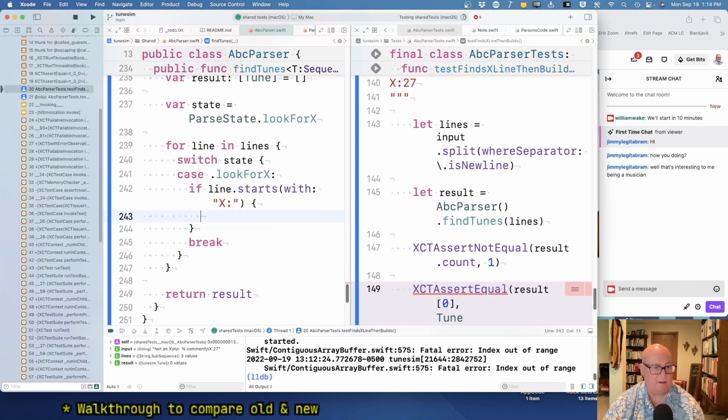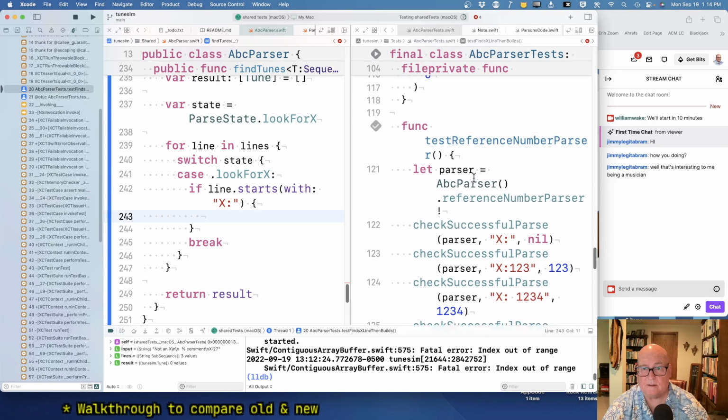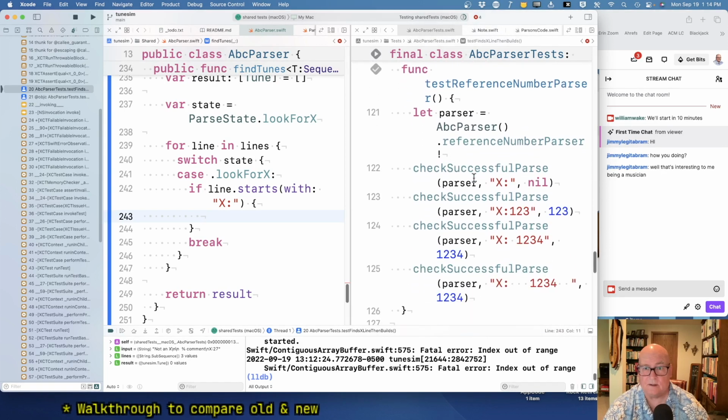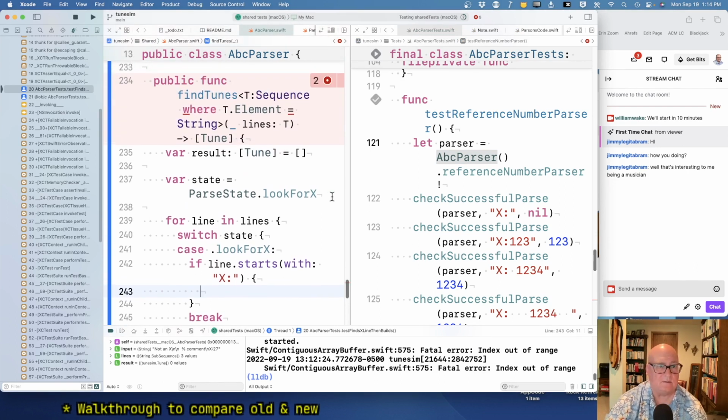Well, I need to parse it. Okay, and then so we're going to call that ABC parser reference number parser. Okay. Let's get the overall parser going here.